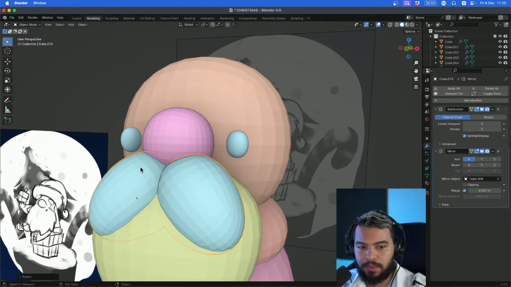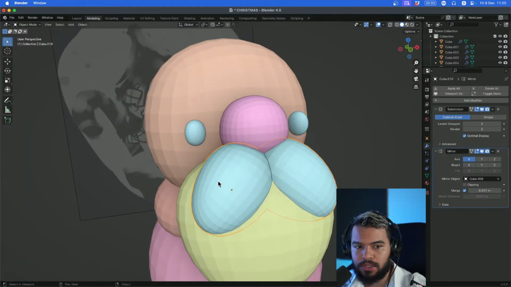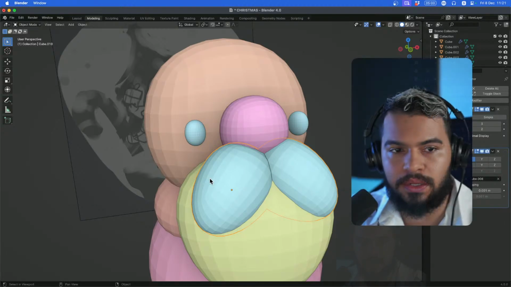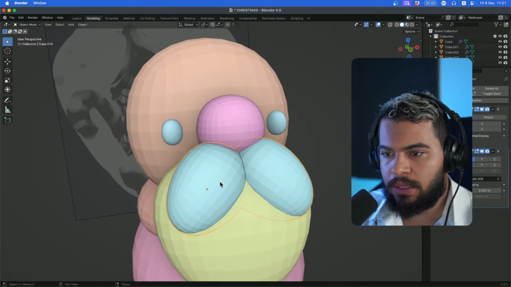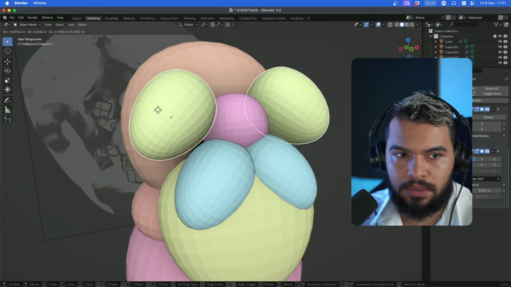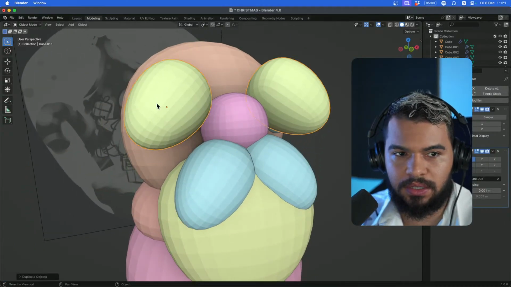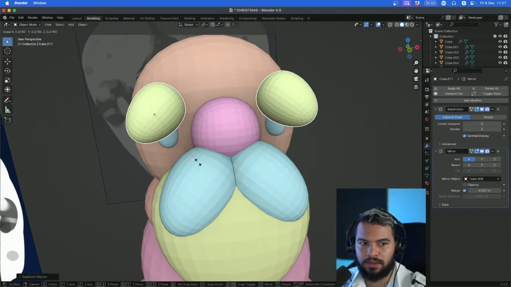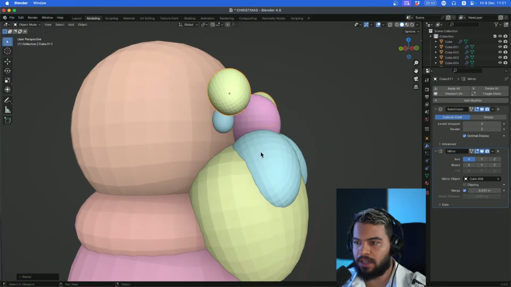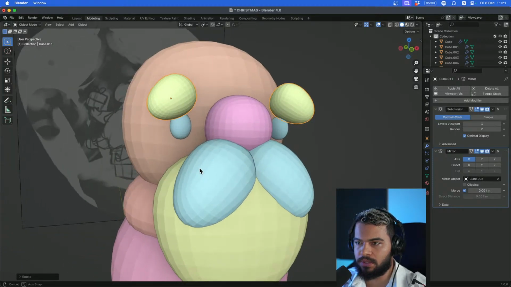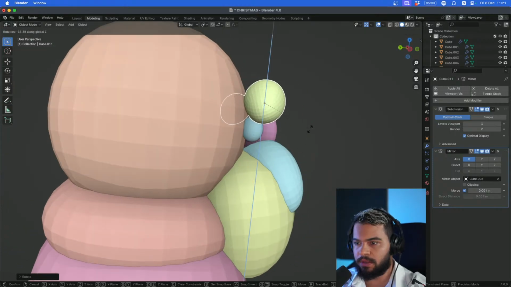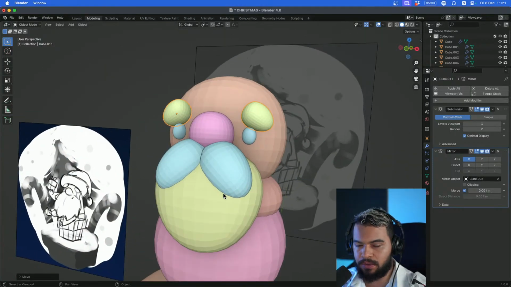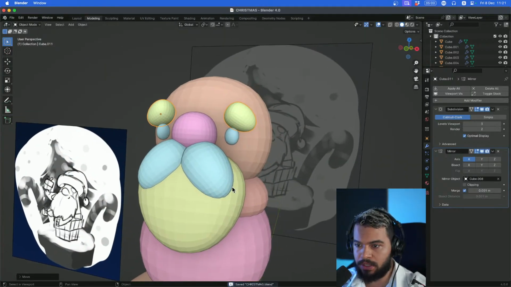Eyebrows are gonna be easy. You can just duplicate the, let me show you. You can duplicate the mustache here. So can you see? Duplicated, and then oh my gosh, look at the visual here. Looks like a very old man. That's why it's very lovely to do this kind of planning. The amount of time that you're gonna save by doing that is gonna be huge, trust me.